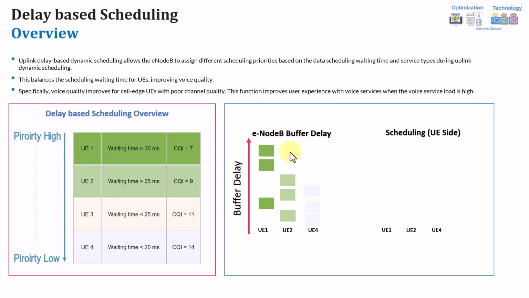So how will the scheduling be done for the users? In this case, the eNodeB itself will prioritize the packets with very high delay. For example, the first packet to be transmitted will be this particular packet, so if you move this one, it will be the first packet transmitted to user 1. Again, the second packet still has a higher waiting time compared to the others, so if you click here, this will also be scheduled for the user. Now moving to the second user, this packet also has a higher buffer delay compared to the other users and packets, so this again will be scheduled.